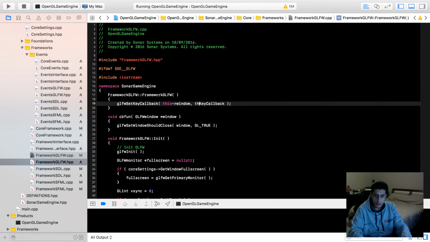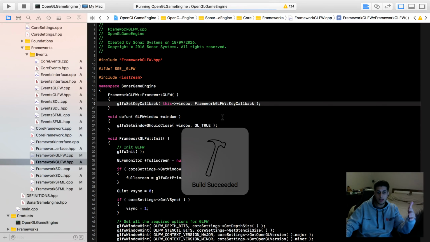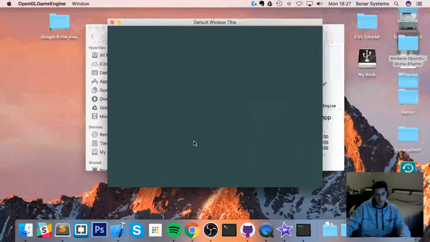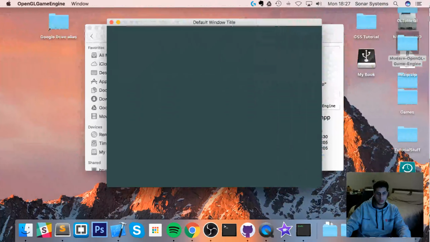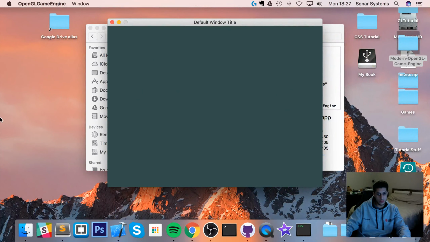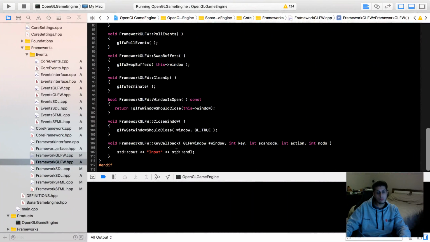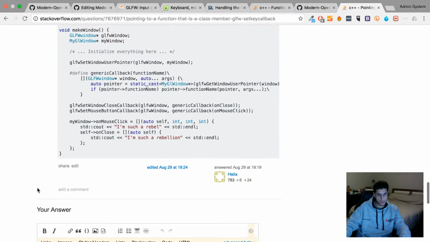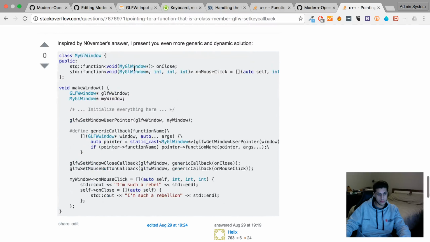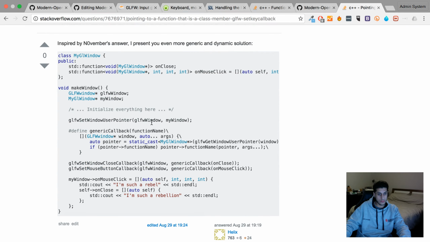Change this to framework GLFW, run this again. Considering there's no pop up, let's see the way they're doing it.